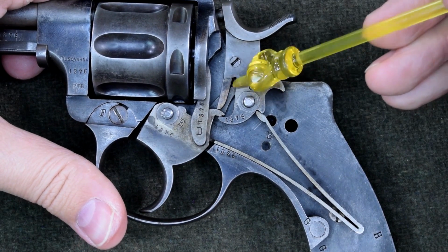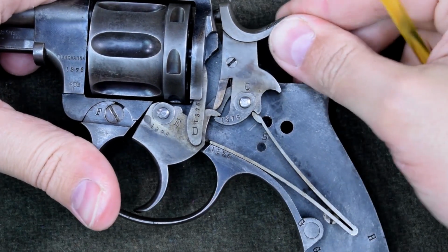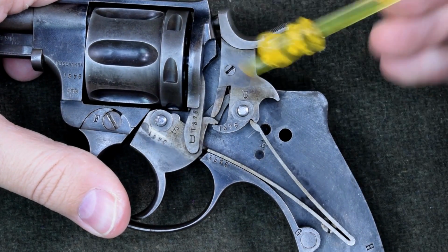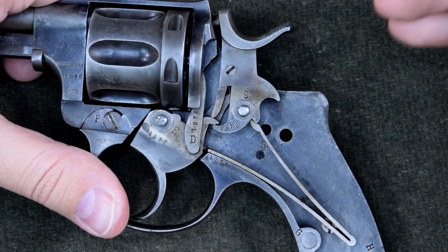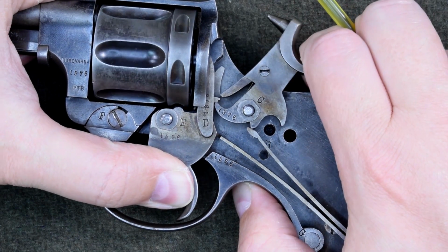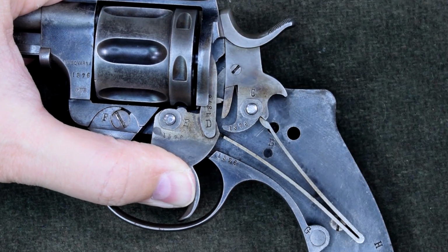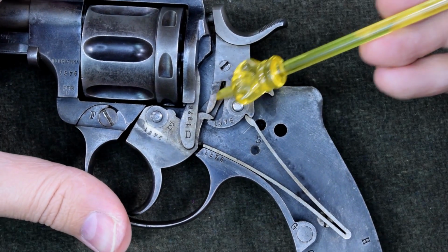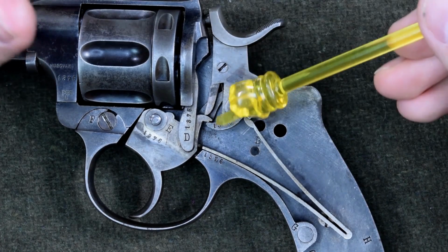And where we snugged in, that finger also means that the hammer can't fall. I can bang on it all I want. The firing pin cannot reach the primer of the next cartridge unless we pull the trigger and therefore move that finger out of the way. Once it's high enough, the hammer can fall. So it's a combination rebound and block, and it's pretty significant in terms of strength. Not perfect because of how thin it is.